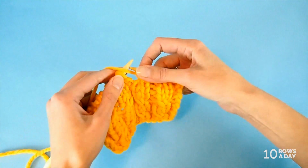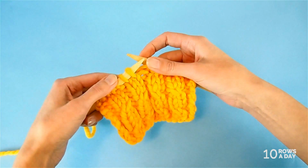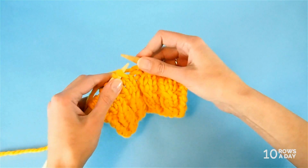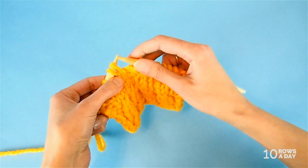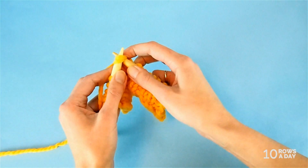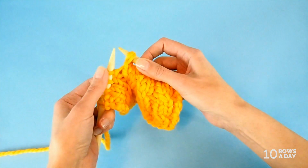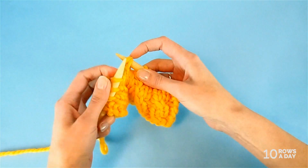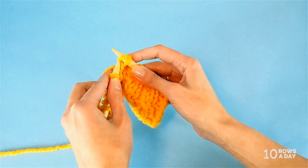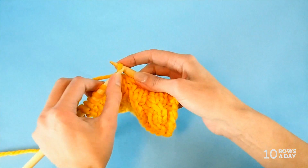That's it. To make a right slanting cable, we'll do the opposite. We'll first slip 2 stitches and then slip them back one by one. Here's how it works. Insert the tip of the right needle into both stitches from left to right as if you're gonna knit them together, but then you changed your mind. Now insert the tip of the left needle from right to left into each of these stitches separately and slip them to the left needle, like this.